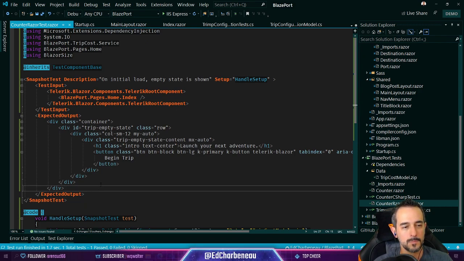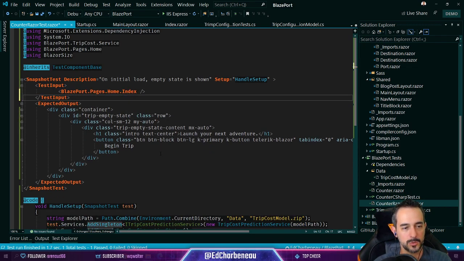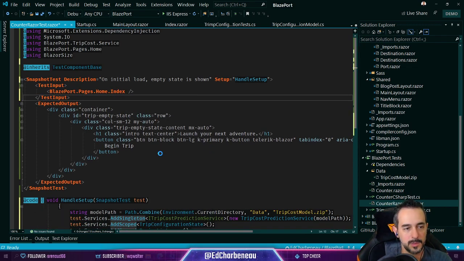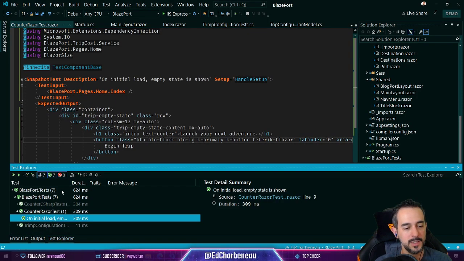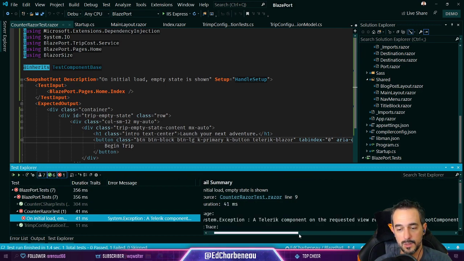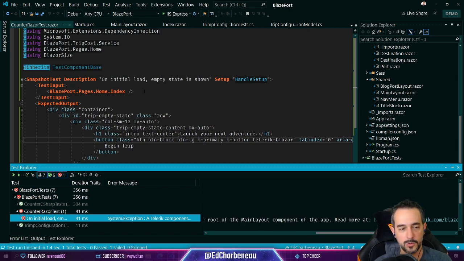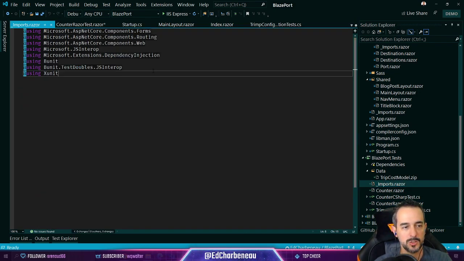I think I need this root component. I'm going to try pulling it off here just to make sure. I think I need it, but I'm going to try it without. I did Control F5 again. Such a habit. Holy cow. I cannot break myself of that. We'll rerun that last test again and see if I even need that root component. I do. The Teleroot component requested requires the root view component. So I need that. I need an imports page here too.